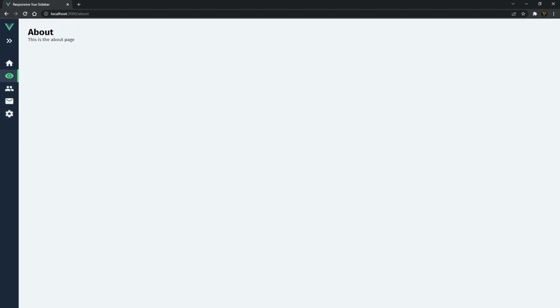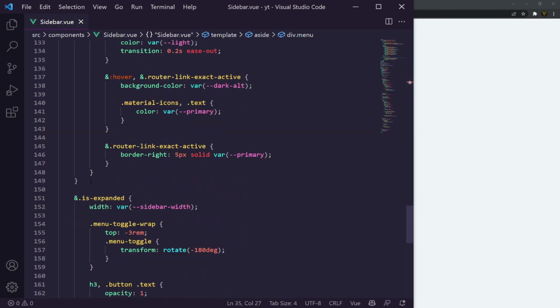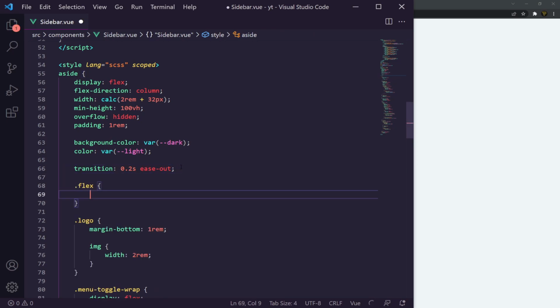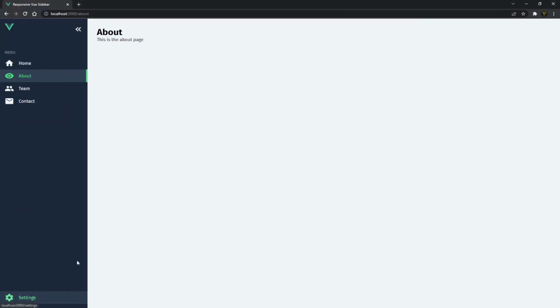So we're going to do that by going into our CSS, scrolling right down to, let's say, below, well, you know, we can do it at the top here, just under here. We can say a dot flex element is going to have flex 1, 1, 0 to push it all the way. And there you go, you can see that's pushed it down to the bottom now. So that's how we can move elements straight to the bottom and give some spacing in between.